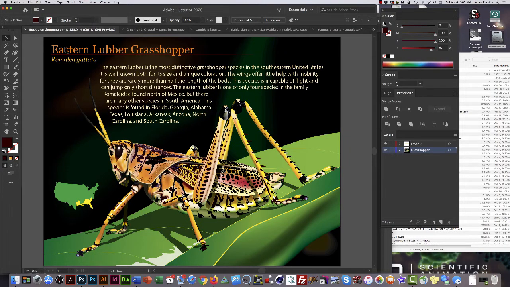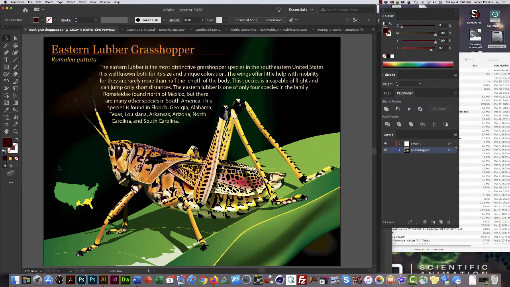You're going to want the common name of the animal shown here prominently up at the top, and the Latin name, and by convention in biology, Latin names are always in italics. And then you're going to want some interesting facts about the animal. It doesn't necessarily have to be a whole big paragraph. It could just be a few bulleted points, but a few interesting facts about its habitat, its behavior, what it eats, and any unique features of the animal.